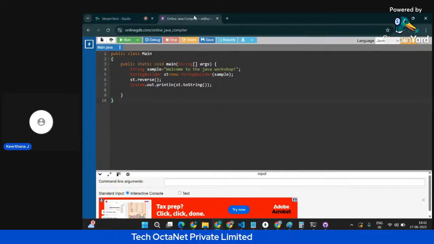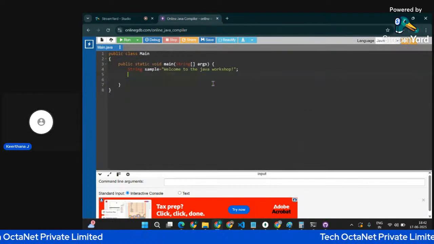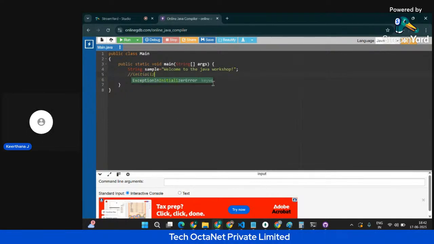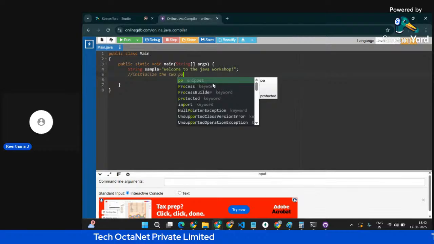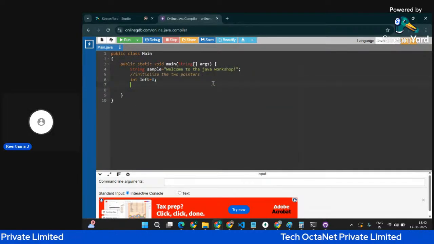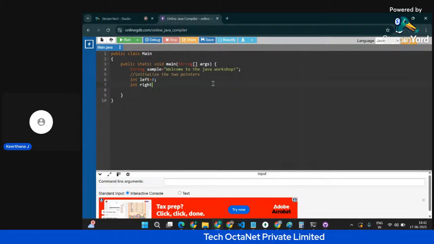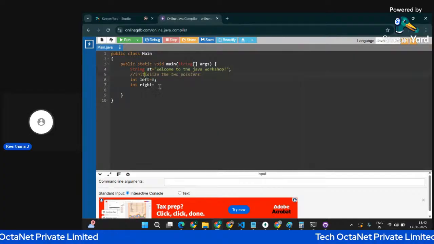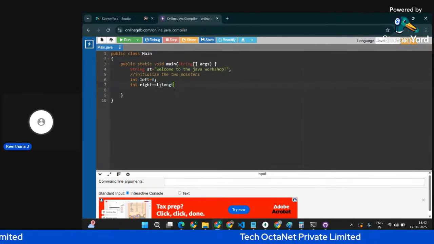So for example, I have received the string. I want to check if this is a palindrome or not. So what I'll do is, as I've already said, initialize the two pointers. One is my left and another one is right. So int left is equal to 0 and int right is equal to, let's say the sample, or I'll name it as st, st dot length minus 1.